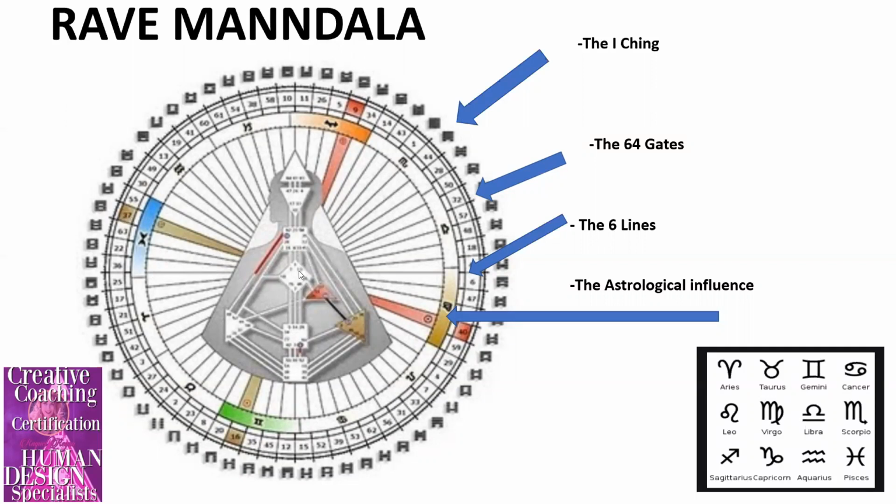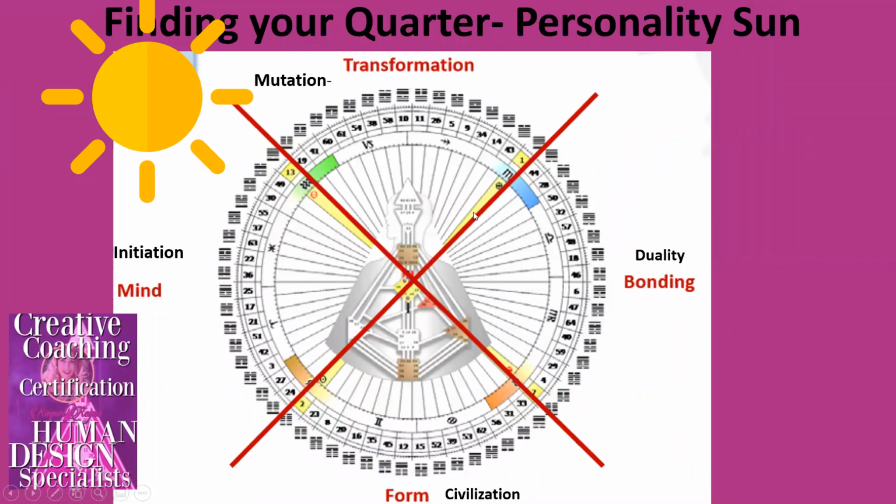If this doesn't totally make sense, don't stress about it. It's just showing you how it moves through the body graph and then it shows up as gates. And so what starts to happen here also is they call this finding your quarter, and it's based on your personality sun. The names are transformation, bonding, form, and mind, which are the names from BG5. And when I really see BG5 needing to be integrated into the teaching, I do it, okay?